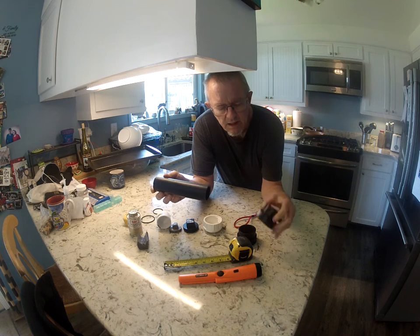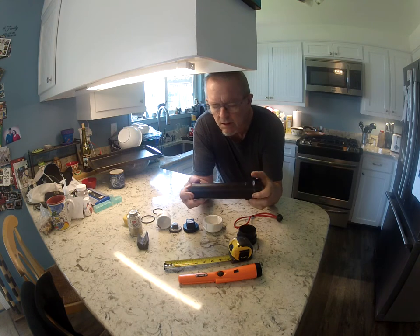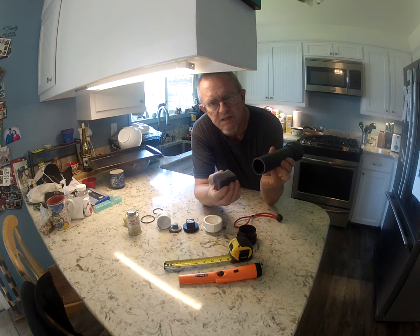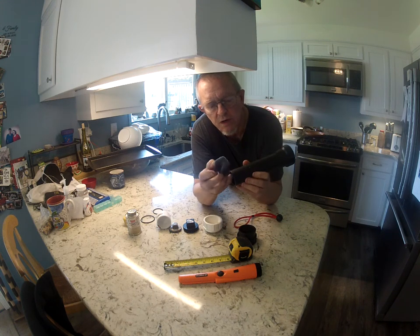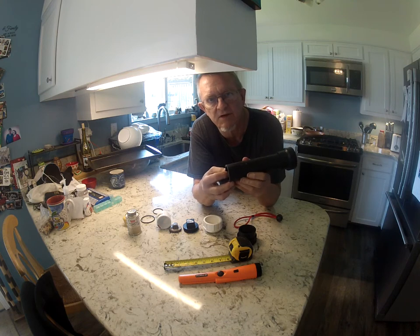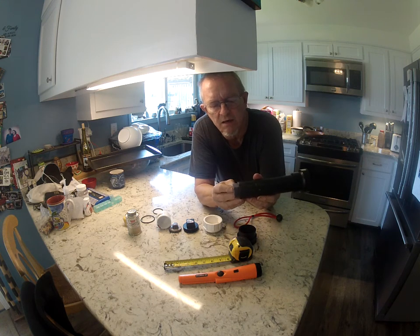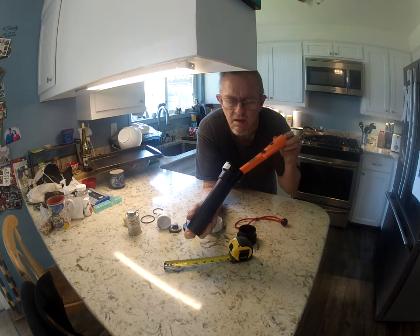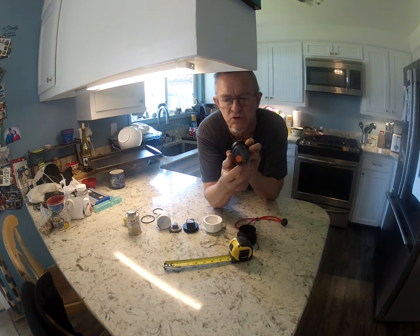Add to that a slip adapter for 1.5-inch to 2-inch. Then place on the inside a piece of foam which fits in the hole of the 1.5-inch. This piece of foam will force the pinpointer to rub against the bottom of the 1.5-inch ABS and give it a little more sensitivity, being closer to the metal detecting surface. So we will put that in there with the slot facing down opposite this tag, and then we can see that once the pinpointer is placed inside, it forces it down to the bottom of the tubing.